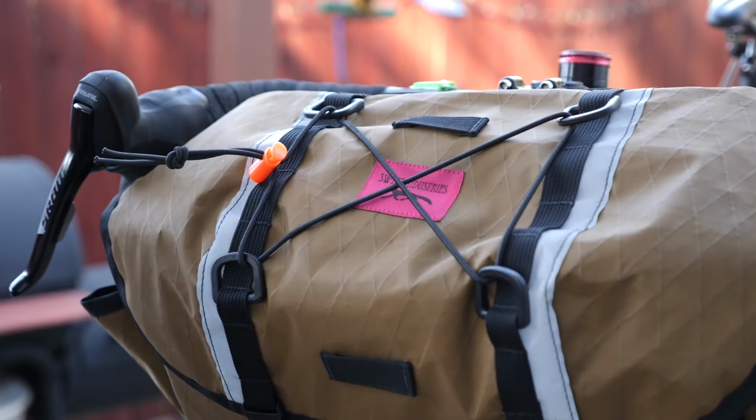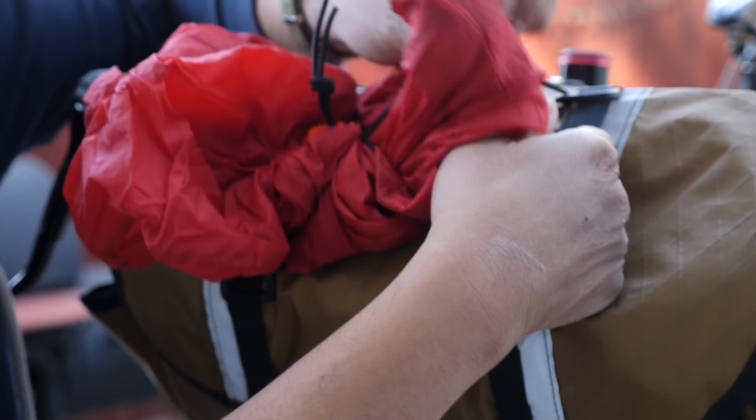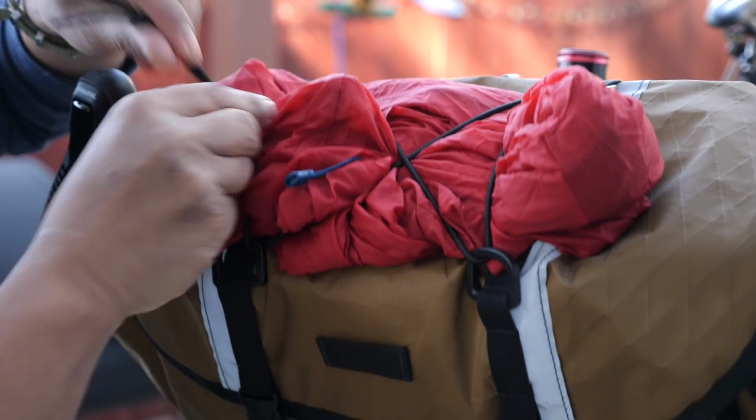Again, I'll show you guys how to use it. Let's say you're riding on your bike, you've started climbing and you want to ditch your cold layer. You can very simply tuck it under the cord lock right here. And if you need more tension for whatever reason, just tighten down on it.